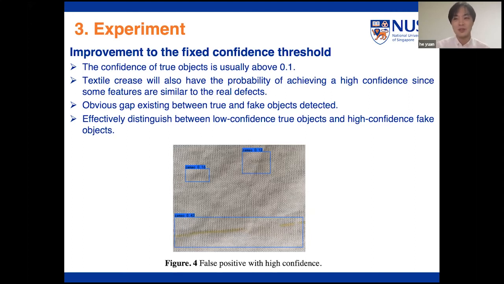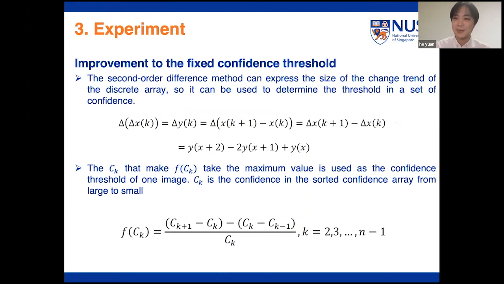And for us, we think it's quite like image processing, because it's a threshold, and if the confidence is larger than the threshold, we think it's 1, it's true, and if the confidence is less than the threshold, we think it's 0. It's defect free. It's just like how we transform a gray level image into a binary image. I mean, the part above the threshold is the light part, and the part less than the threshold is the dark part.